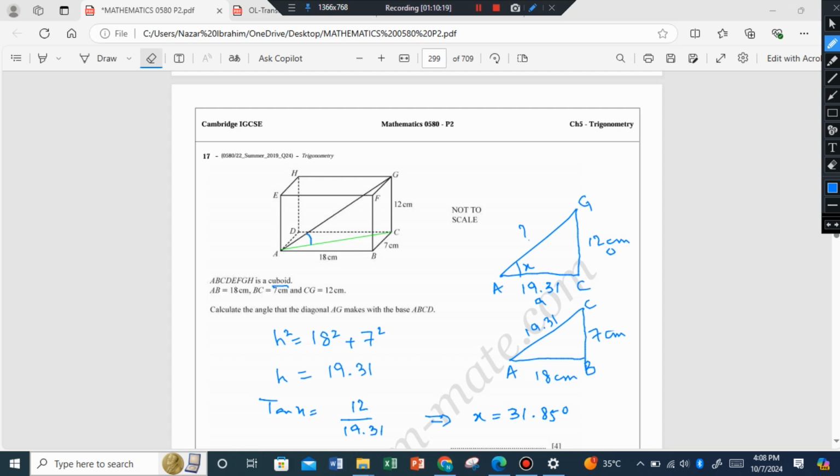Clear? So see how similar type of questions we are solving in this topic, trigonometry. We have solved right angle triangles, we have solved 3D shapes, right? Very easy it is to just assess the angle, convert the shape into 2D, extract triangles and then solve it through the simple trigonometric ratios, right?